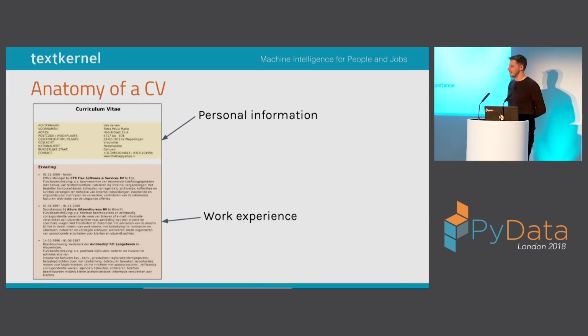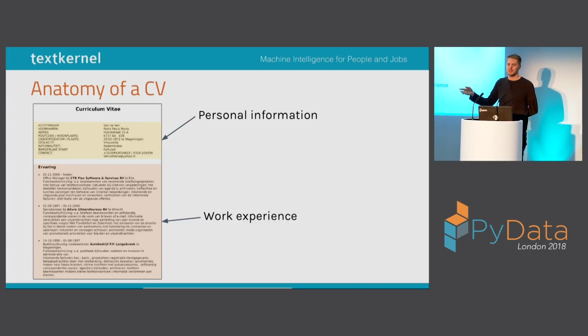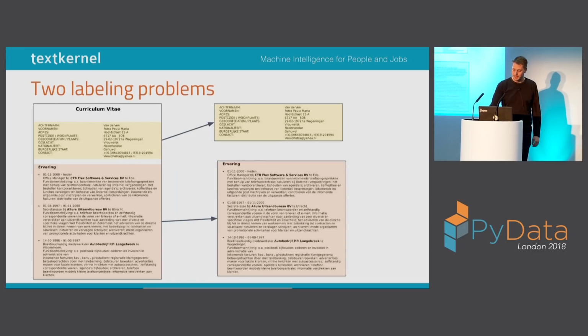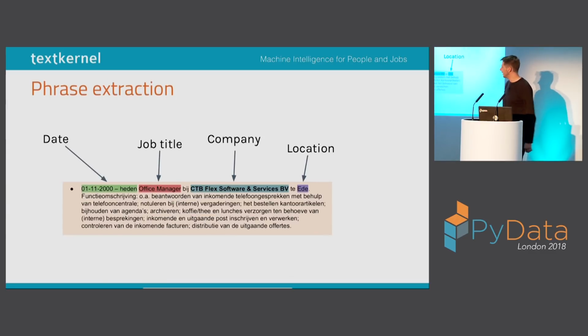So basically, like I said, these documents are semi-structured, so we have two sequence labeling problems. One of them is to extract these sections, because, like I said, you can't read this document, but if I ask you where is this person's personal information, you can probably point to the correct part because everybody writes their resume in sort of the same way. Same for work experience. So we extract these sections, and then what we're going to talk about today is how we take a section like this and extract the relevant information.